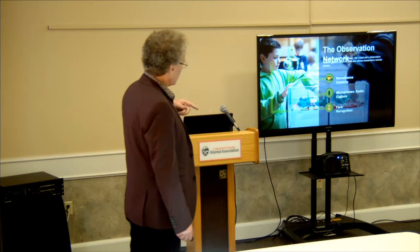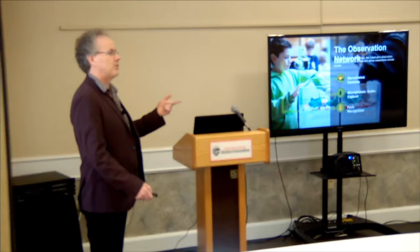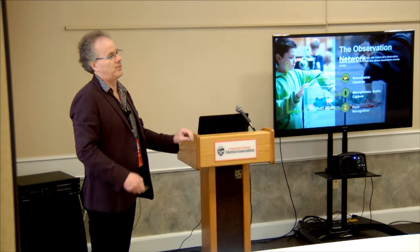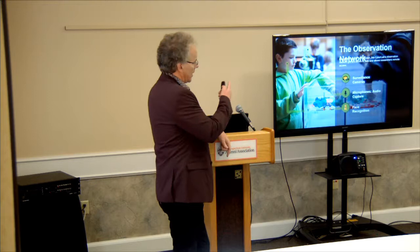So our lab, the Observation Network, we have surveillance cameras. We've got microphones that capture audio in key spots, and we have a face recognition system in there. So I can track a lot of folks at a meta level and then at very specific levels. What that all represents is a whole lot of time and data for researchers, and that's pretty valuable for folks who really want to deep dive. I've got a whole other talk on what worked and what didn't about that lab.